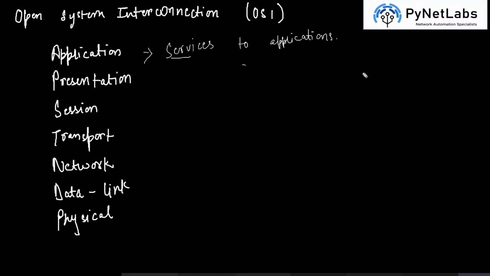So the service which will be helping your chat software, let's say you are talking over WeChat. The services which are being used by WeChat to display the data is something which is related to the application layer. Some of the examples are HTTP. When you go over the browser and you ask the browser to open google.com, the page which appears is something which is being supported by the application layer. So the application layer is what's behind making that page visible to you.